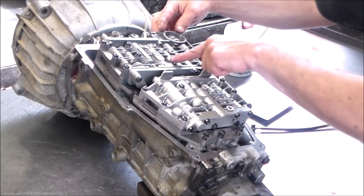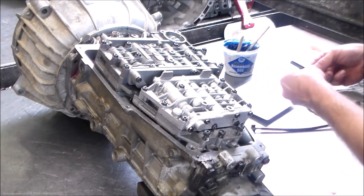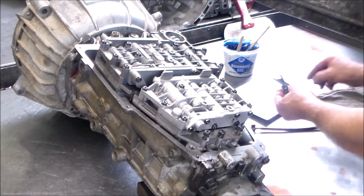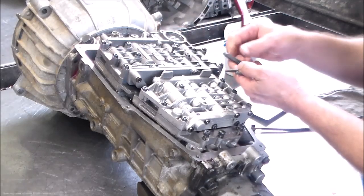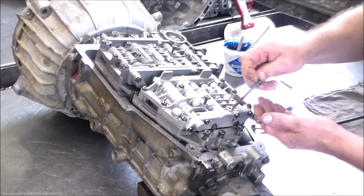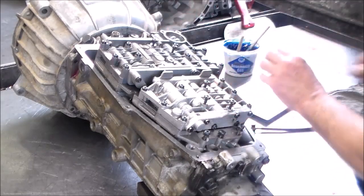Okay, so the filter bolts, three filter bolts are gonna go here. So let's see now, we should have at least maybe two bolts that are slightly longer. Okay, all right, so the little shorter one is going to go here. All right, the two slightly longer bolts will go here, and here. One here, one here. Okay.